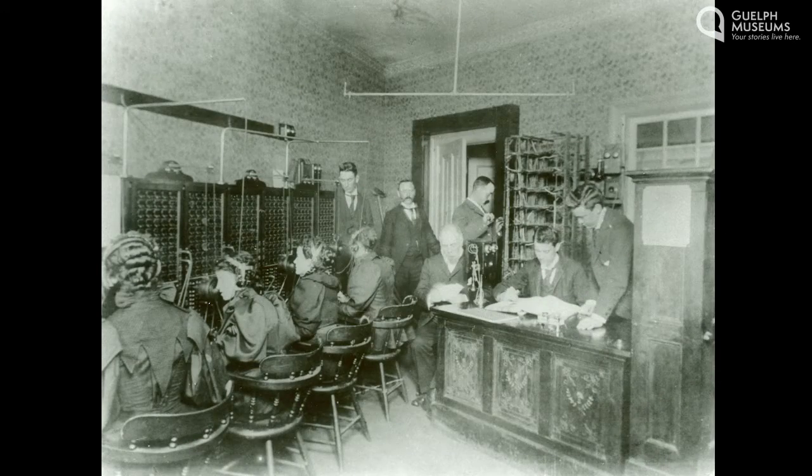So today we're talking about the image that you can see on the screen. What are the first impressions you get when you look at this image? Take a second to look really closely at the picture and think about what it shows. What does it make you think about? What do you think is happening in this image?